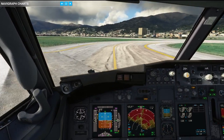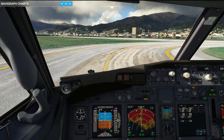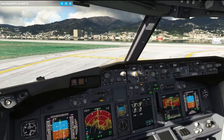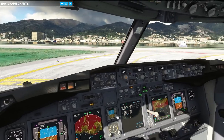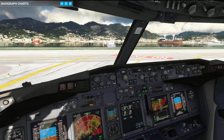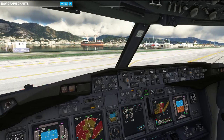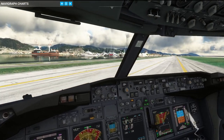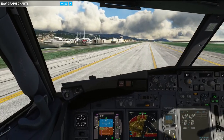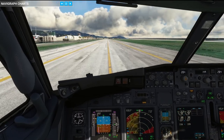Yeah, a little bit of updrafts there on final. That made it kind of interesting, because it did push me up a little bit. But it was interesting to see as well that for 1,100 feet a minute, the GPWS already came on. So that did seem a little bit excessive to me. But, well, nonetheless, we corrected it. And it wasn't a hard warning, so it wasn't a pull-up. Therefore, we were allowed to continue from that. Okay.